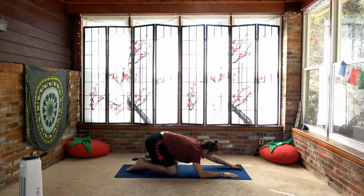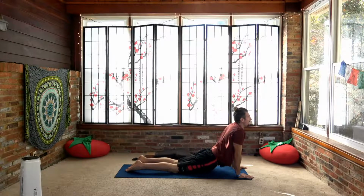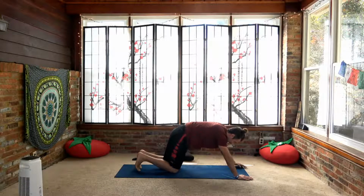And let's come forward to a cobra pose. All right, lock the arms. Let the hips relax to the mat. And back to down dog.